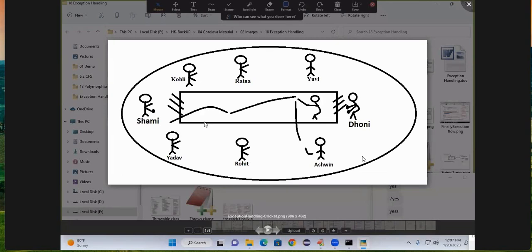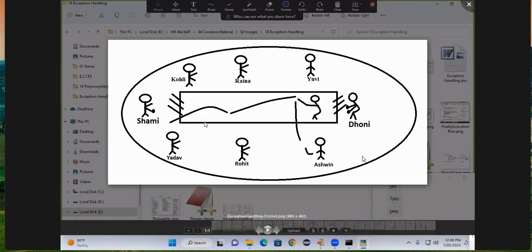Ishan Kishan or KL Rahul? Ishan Kishan is catching the ball. Yeah, he is taking the necessary actions in the catch block logic. He is executing. Now behind that Ishan Kishan, who is the third man? Suryakumar Yadav. Okay, whoever is there as third man, hey, backup catch blocks are there. Okay, and the batsman hit the ball very strongly. The boundary line went. Abnormal termination. Okay. So this entire terminology you can apply here. Up to now, do all people understand?